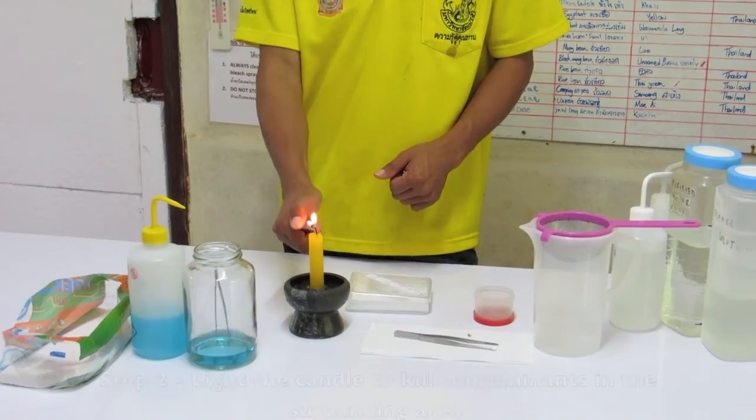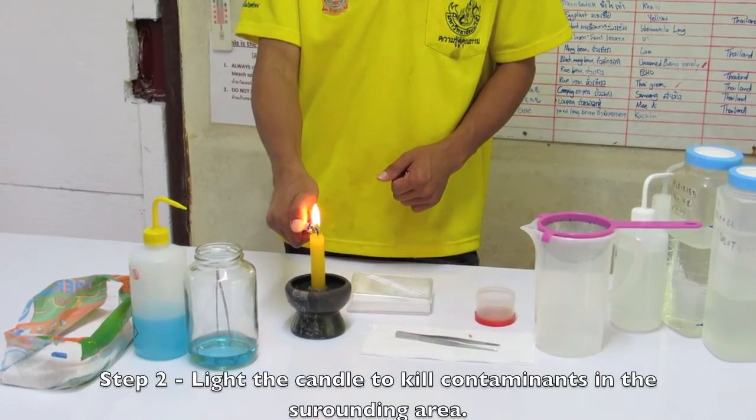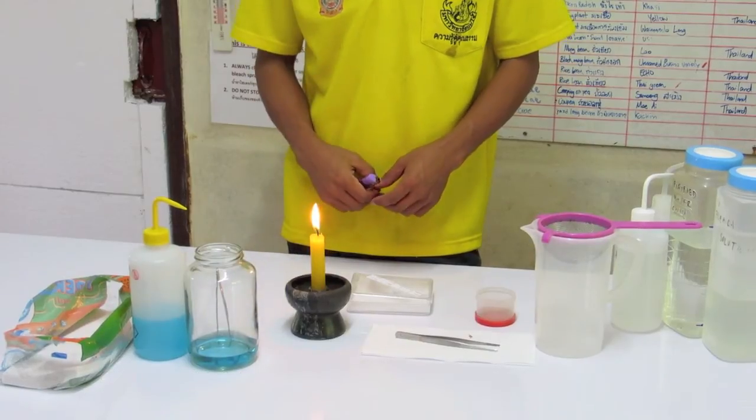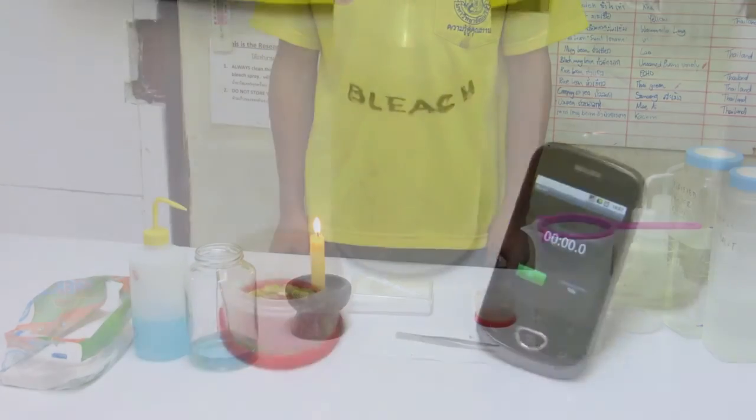Number 2. Now light your candle. The candle aids in killing microscopic airborne contaminants and helps to prevent contamination of the petri dish and paper towel.